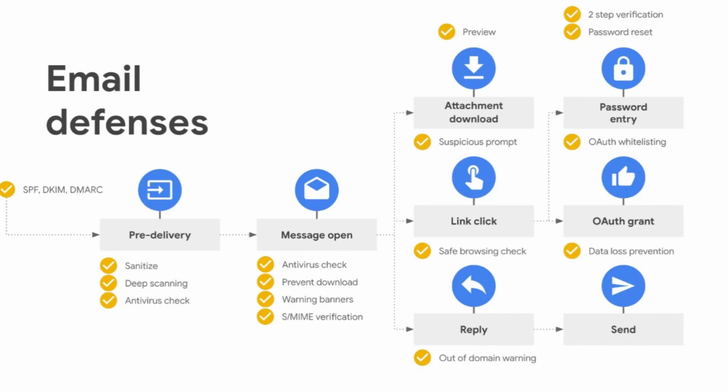It actually doesn't stop there. Even though you have opened the email, when you click download of the attachment, we will do an antivirus check as well. We will give you a preview of the document so you can check the legitimacy of the attachment. If the preview says that, oh, this document looks very suspicious, you can decide not to download the document, right? Because the document can be full of malware that can affect your laptop, for example. So Google protects you from that.